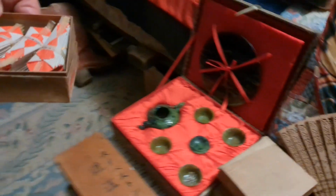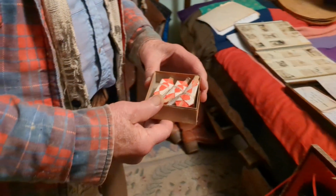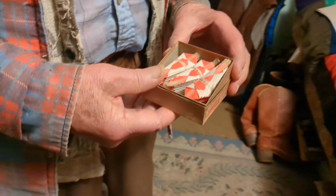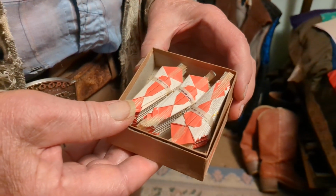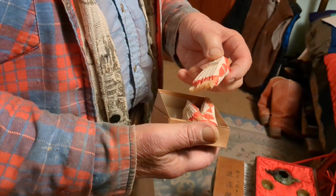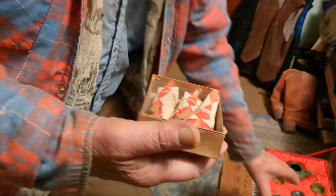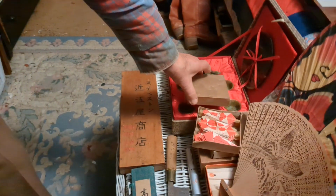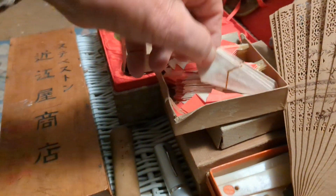The store was closed, and when we started the Steveston Museum post office, we had the post office in the store for a while. I definitely would be interested in knowing if anybody knows what these are for. I've got 4 or 5 boxes of them. These are some small ones, and these are the medium ones, and then I've got large ones. And I've got several boxes of these. I don't know what they're for.